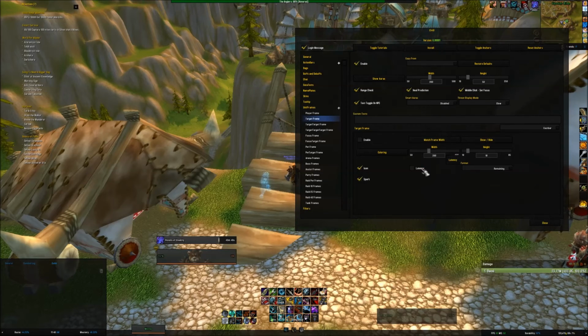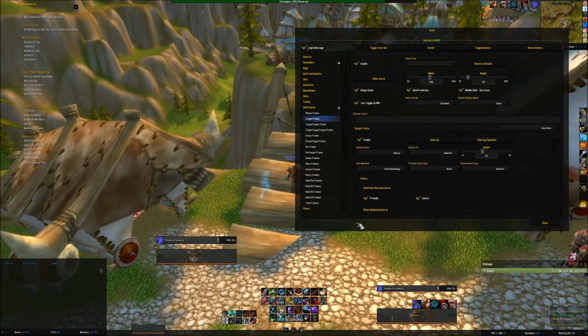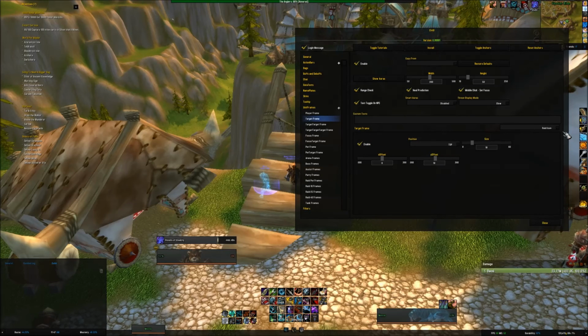Same with the debuffs. Cast bar, I disable it because part of the add-on that I have also makes me display target's cast bars. Combo bar, if you're a monk, rogue, whatever other class I said earlier, then you'll want to keep that enabled. Same with the aura bars, will be exactly the same as your normal one, apart from it will only show debuffs. Well, I've put mine to only show debuffs because that's all you'll really need. If you have the buff icons like I do, then you won't need to see an aura bar for the buffs as well. And raid icons is self-explanatory.